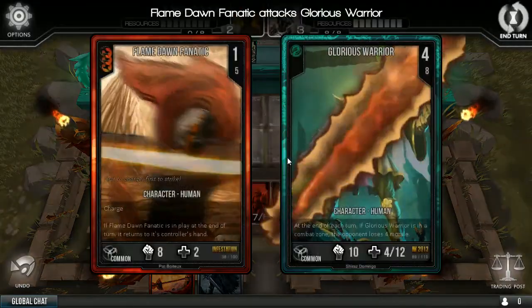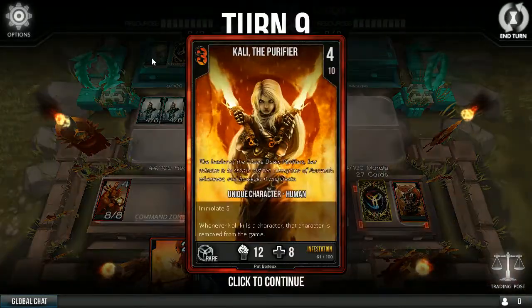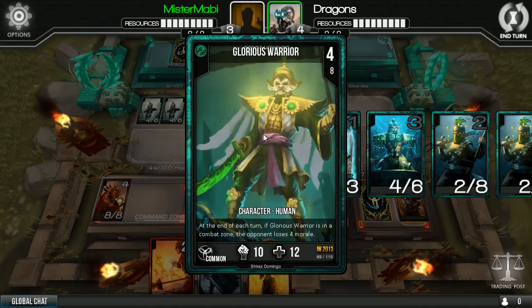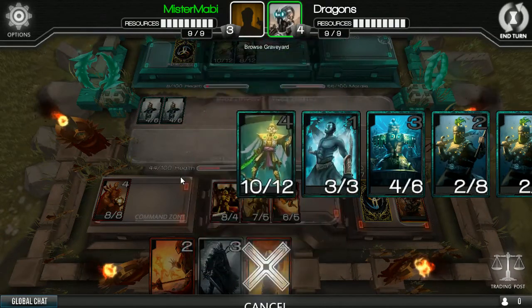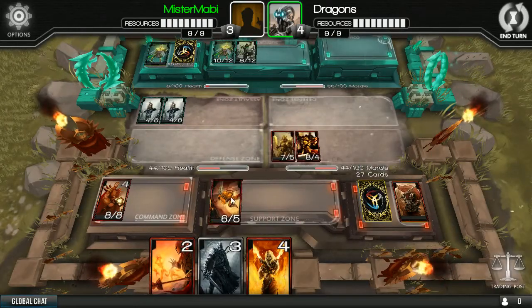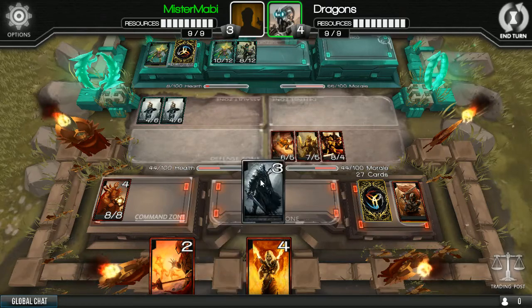And GG 8. Whoa, he didn't die? Why didn't he die? I don't know his ability. At the end of each turn. Okay, he just didn't die for some reason. Wow, he took a lot of damage. But that's fine. We just throw all this here. It's GG, unless he decides to throw another character.